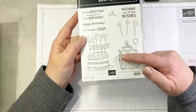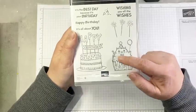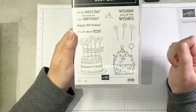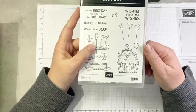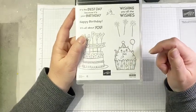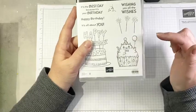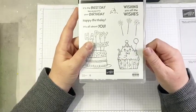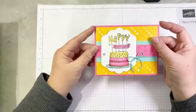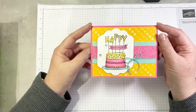This stamp set — I had to have it because of this adorable chubby kitty image. It is Stella to a tee, a little bit more marking than she has, but she is the perfect model for this chubby little kitty. This kitty also works perfectly for my niece — she had a birthday on December 17th and she has a chubby kitty herself. So this was the perfect image to make her birthday card. Our first project does not use the chubby kitty — it uses the fabulous birthday cake and lots of the gorgeous Dandy Designs celebration freebie DSP.